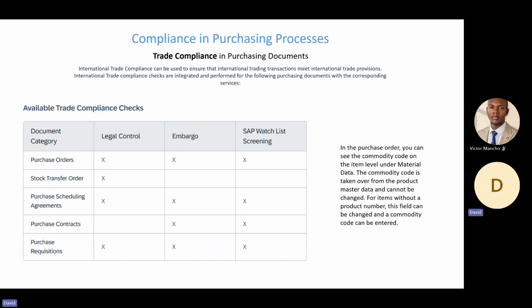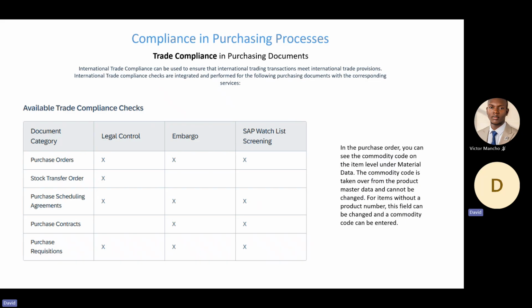Then talking about compliance in purchase documents, we have things like international trade compliance, which can be used to ensure that international trading transactions meet international trade provisions, right? International trade compliance checks are integrated and performed for the following purchasing documents with corresponding services. So as you can see on my screen, right, you see the available trade compliance checks.